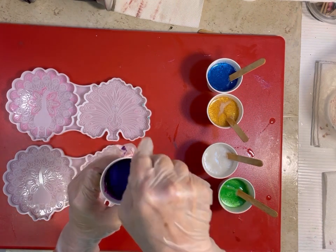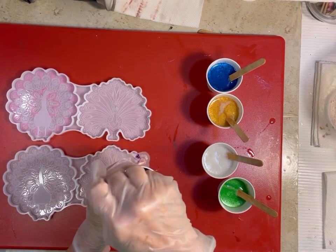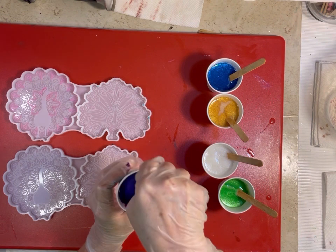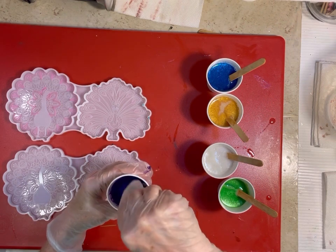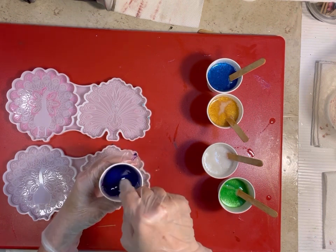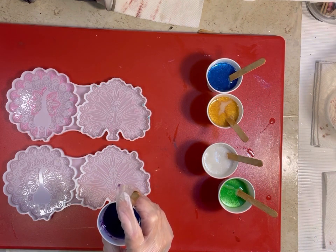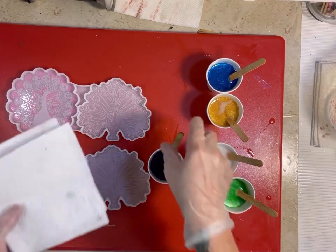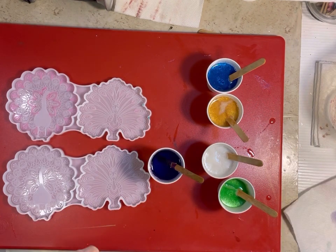See what it's doing on the side of the cup? It's like it is attached to it. It won't release. Alright. It won't get dark. It will not get dark at all. I have another one. Let's see what color I got. Purple, purple. I have grape. See, look at this is how weak it is. Look at that. You saw how much I put in there? I don't know what the deal is.